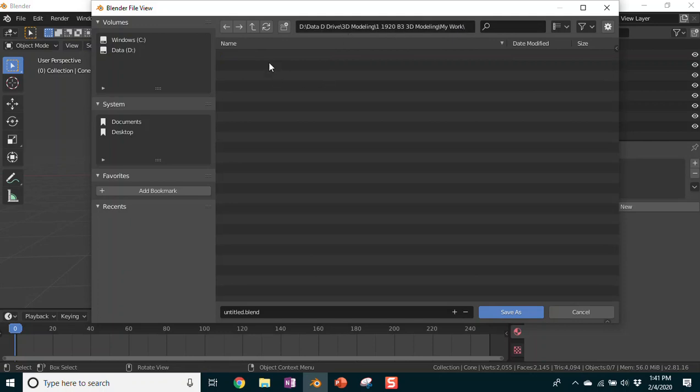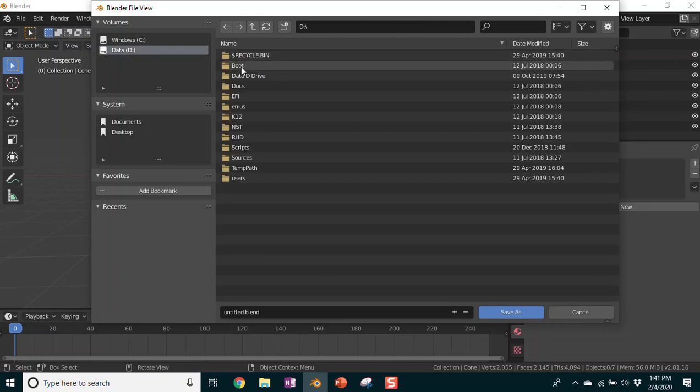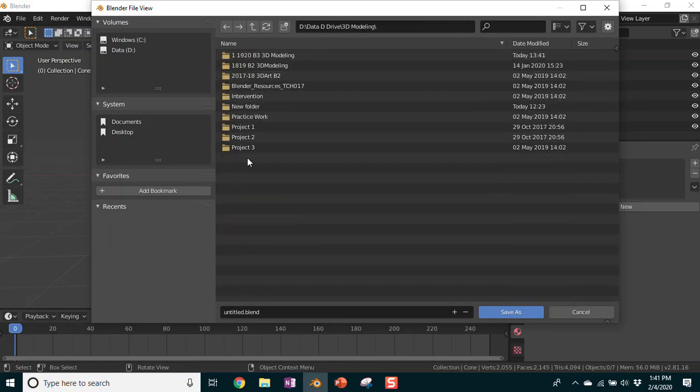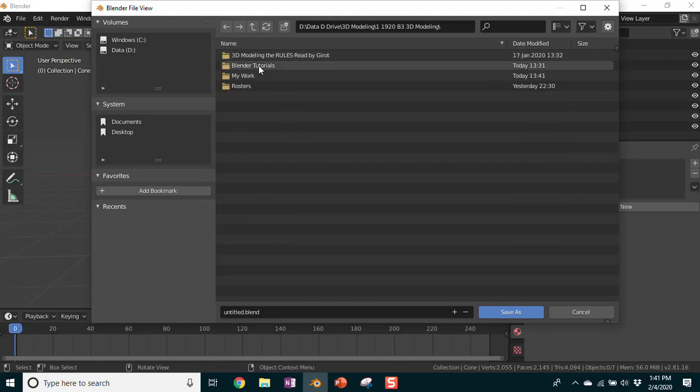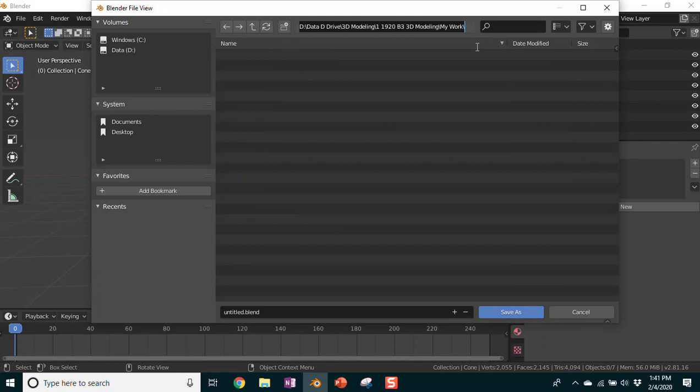from here on out. And let's see. So let's just make sure I am where I think I'm at. Okay, so I'm in here and I'm under my work. I need to save it. What's the name of it? Okay, I guess I need to give it a name. So I'm going to call it ice cream cone.